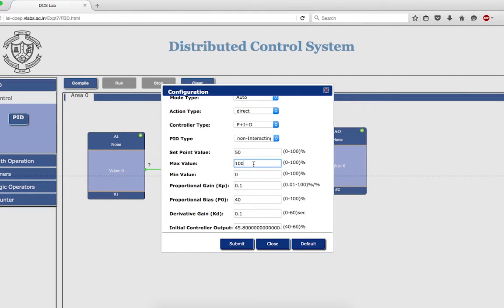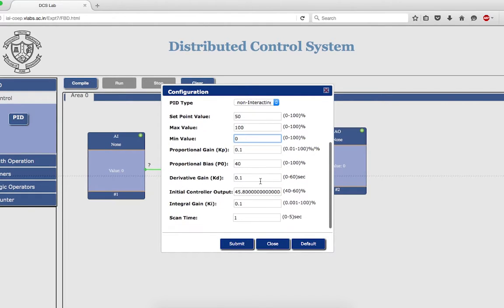But if I don't want that final control element to totally open, I can block it or I can lock it to 80%. I can lock it to 90%, or I can lock it to a value which is desirable for my application. That's the reason this configuration is given. Similarly, if you don't want to close the control valve fully, even if the PID controller output is 0, you can lock it to some minimum value. So you can set that minimum value using this.